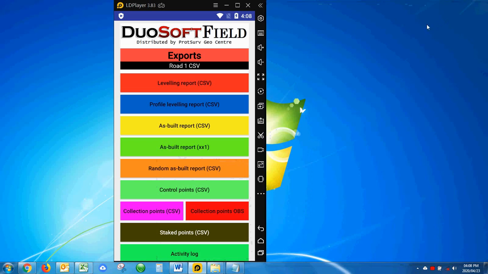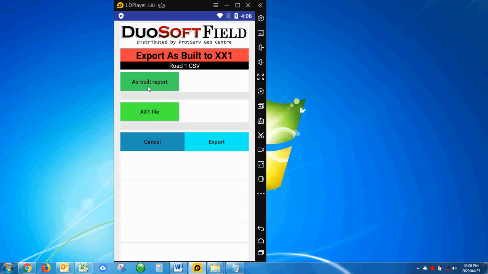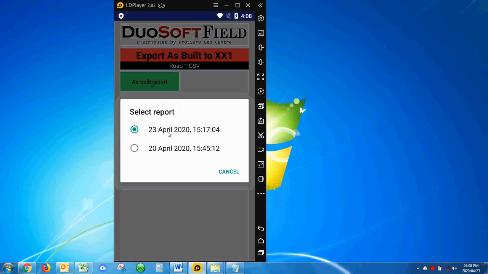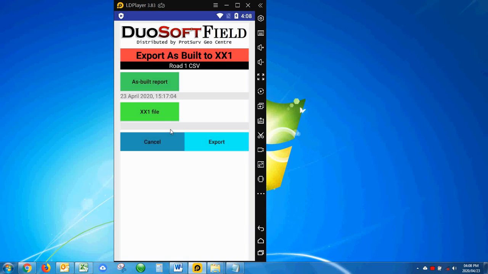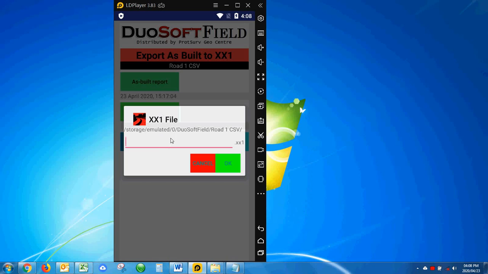Okay, so the other way to export an Asbuilt report is as an XX1 file. So this is what I'll be showing you next. I'll select that, select the Asbuilt report that will be exported, and that's today's Asbuilt run, and select the XX1 file and give it a name, and I'm going to call it Road 1 Asbuilt.